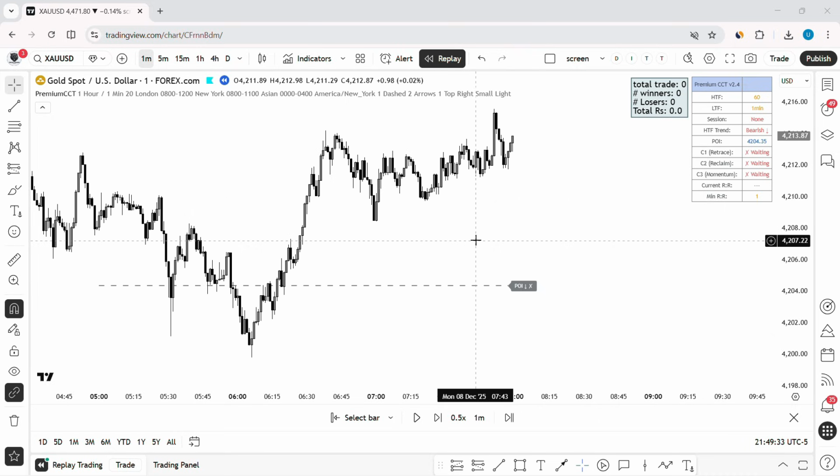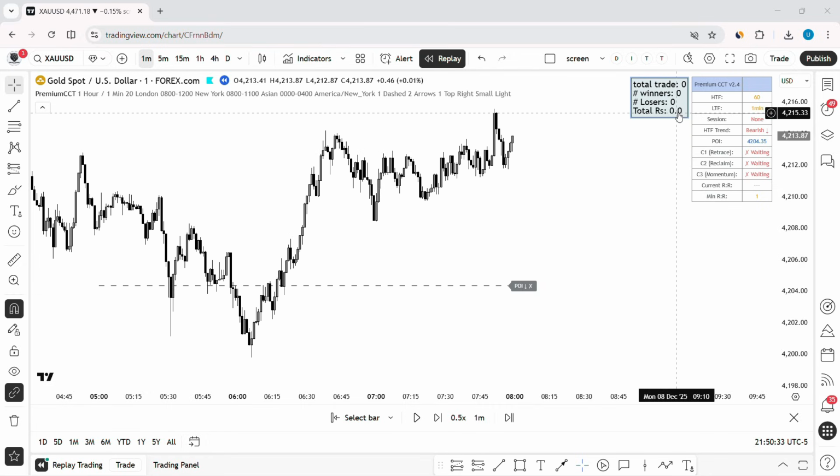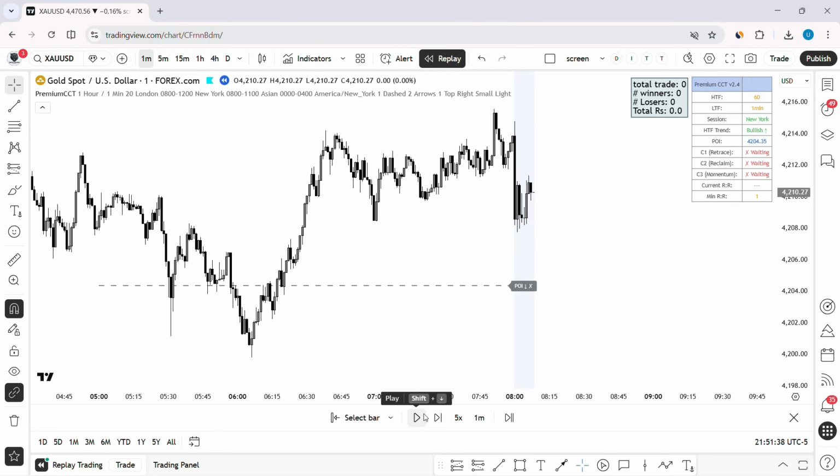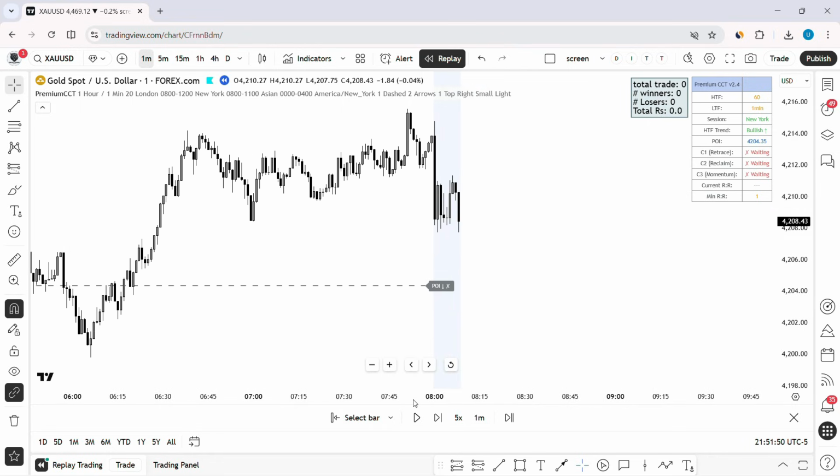Since most of the work will be done by the indicator, I will remain silent, and when something important comes up, I will discuss. At the top right, I will be changing these numbers as the trades form during the backtesting. So let's start the backtesting. As soon as the session starts, the background of the session will become blue. So let's start. As you can see, the background has started as blue when the session started at 8 a.m. Right now we are waiting for a POI to form before the confirmations on lower time frame and before entry.